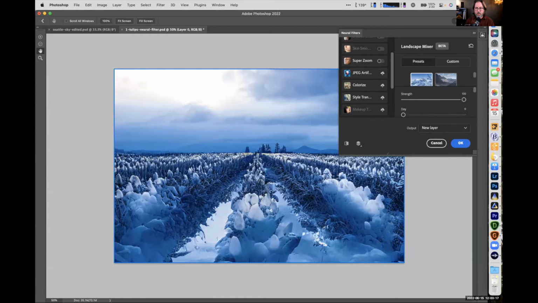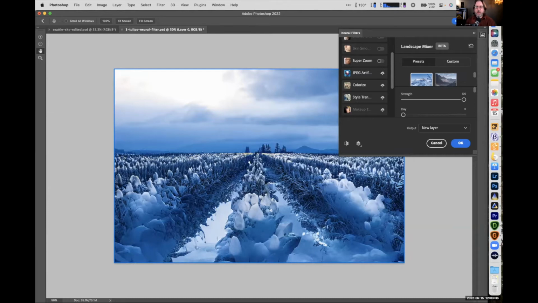I can make that a little bit more visible. So here with one click, it's made this a snowy scene. Now, this is not a great rendition, and in fact, I have a feeling that a lot of the flowers in the background have been turned into snow-covered pine trees maybe.